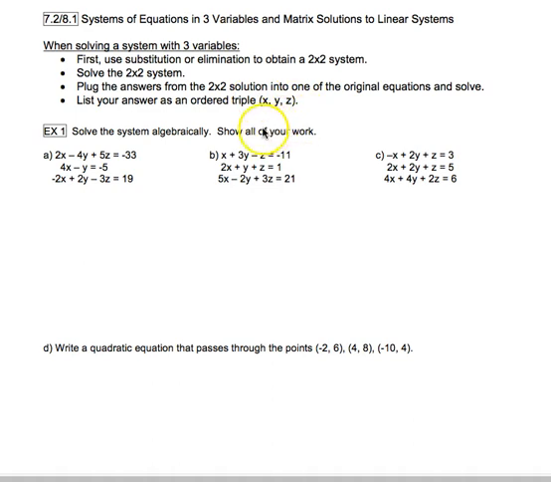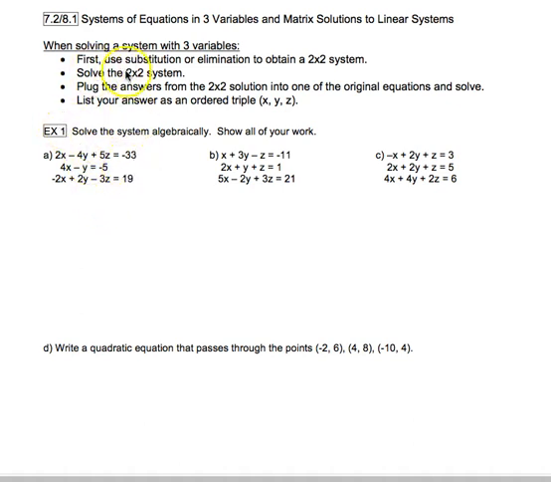In the last lesson, remember all our answers should be ordered pairs. Because we now have 3 variables, all our answers in this section should be ordered triples. Should be alphabetical order, so I put X, Y, Z here. If you're using variables other than X, Y, and Z, then just make sure that in the triple they're listed in alphabetical order. Okay, so we're going to look at our first example here.